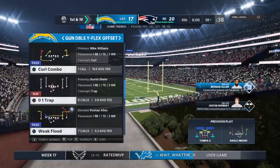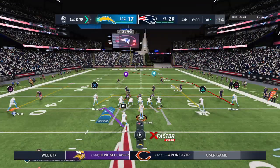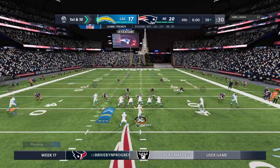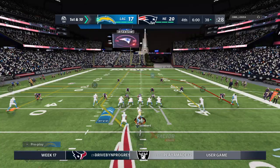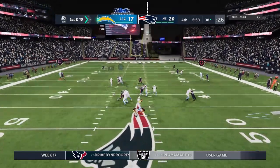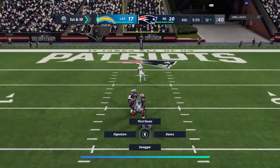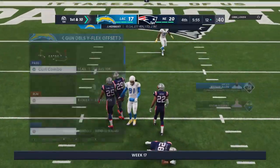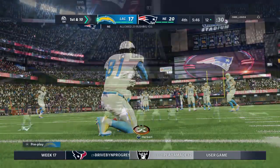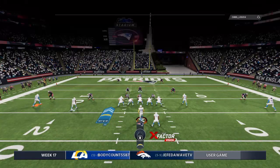Back now in Foxborough. It's been a very hotly contested game to this point, just a field goal separating these two teams as we get set for the 4th quarter. On 1st down, Justin Herbert, got a man over the middle. It's Williams, and he gets this one inside the 15, just a yard or two shy of the 10. A good pickup there, 26 yards.